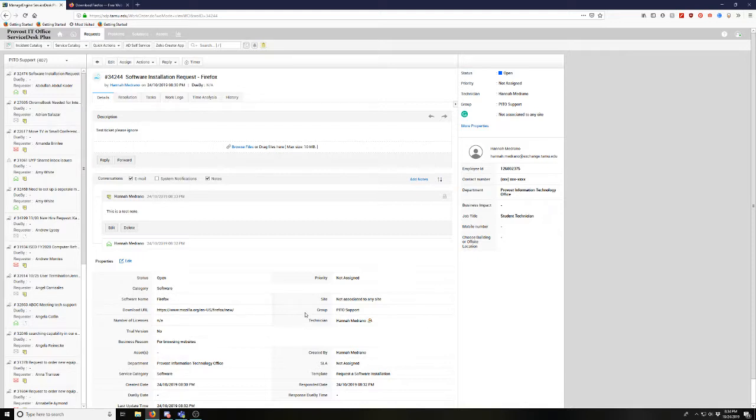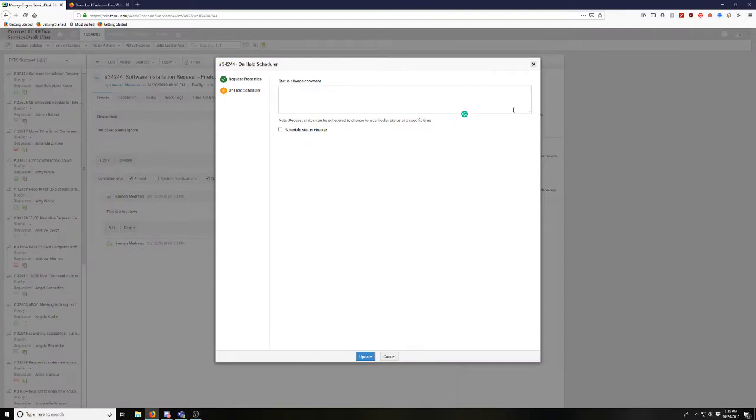If the ticket is open for more than 5 days, the ticket is going to get escalated, which we really don't want to happen. However, sometimes we can't be actively working on a ticket for whatever reason, so we don't want that timer to be running. For example, the user could be on vacation, or we could be waiting on some parts to arrive. In that case, you can put the ticket on hold by going up here to Status. In this window, you can also schedule the ticket to open back up on a certain day and time, which is really useful if you'd like to follow up with the user at a later date.